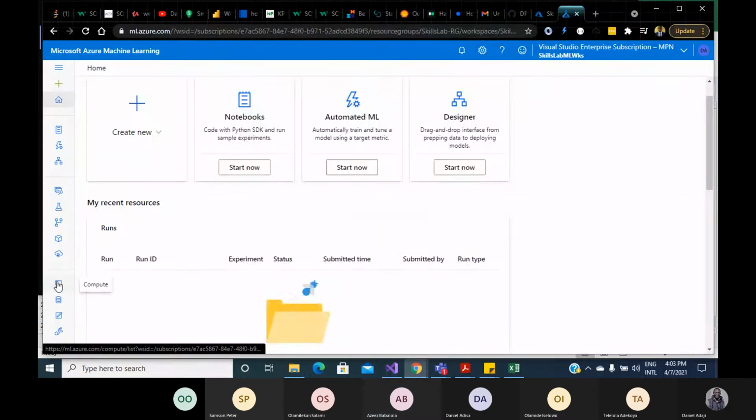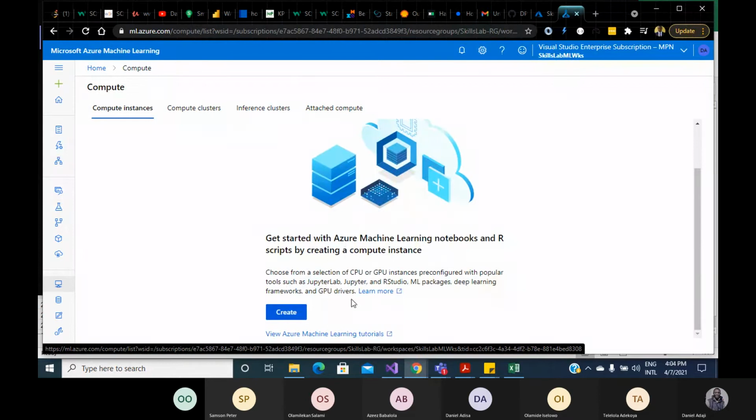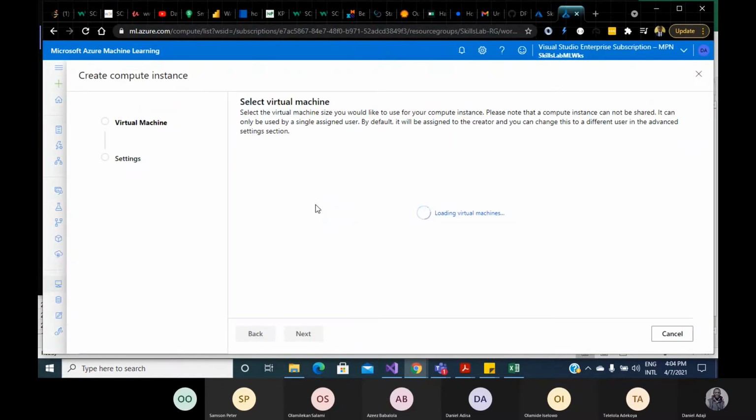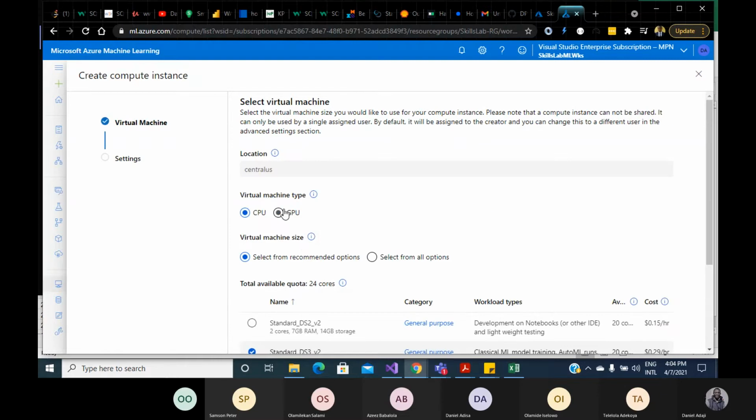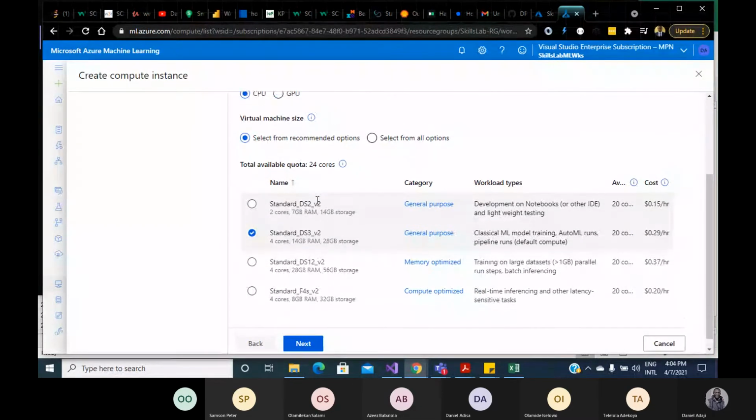So we're here under compute. Like I said, we don't have any compute instance here. So we need to create a compute instance and then create a cluster and all that. So let's do that. You use GPU if you are working with graphics or video and the likes. But CPU is good for your text. We don't have the one we would need here. This is the cheapest we have.